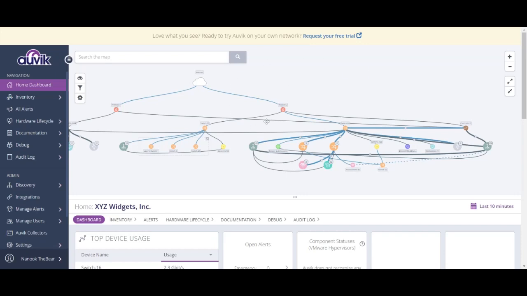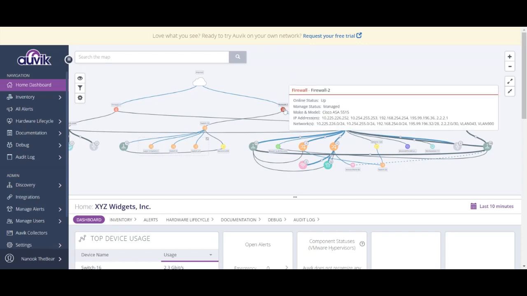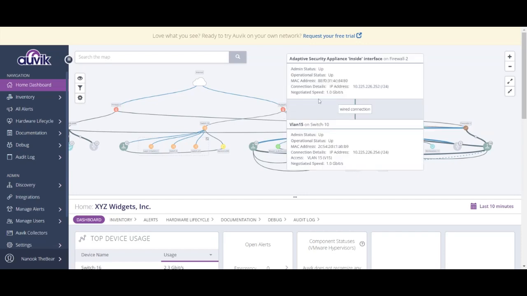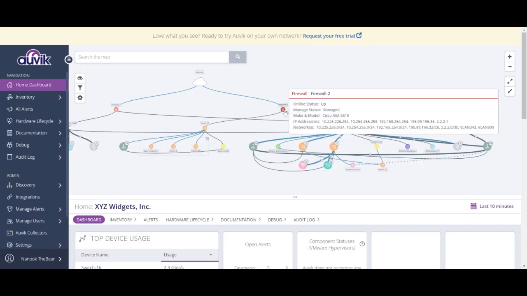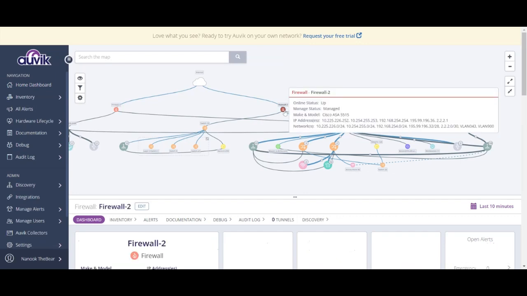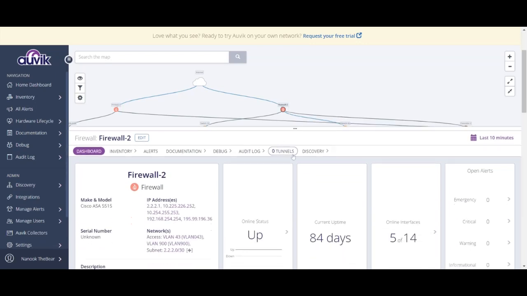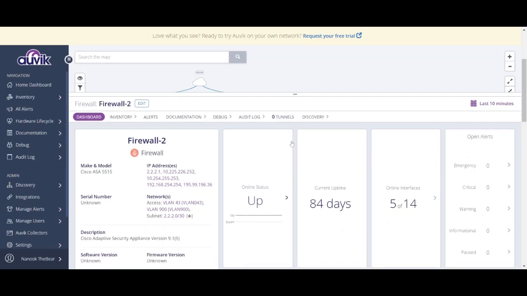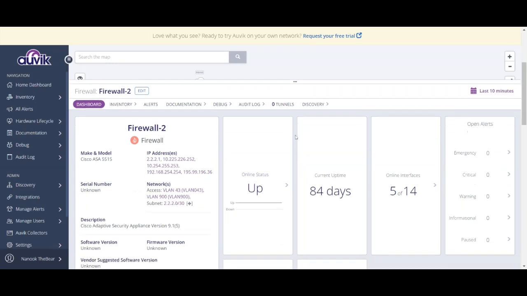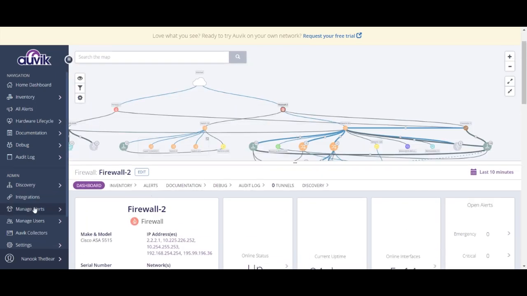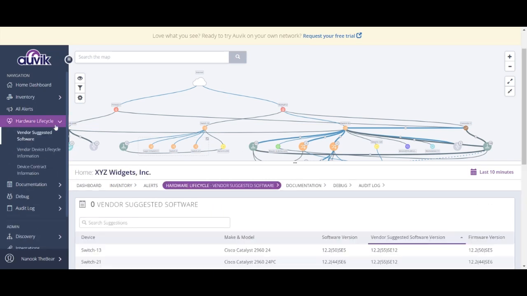So once you've got the map, you can roll over anything you can see to see some quick details. For example, you can click on any device to see whether your device is supported. So you can quickly see what's covered under the supported contract. For example, if you press the firewall, you can see the drop down of the basics of the device. You can quickly see what's covered, see if there's any support, and also the hardware lifecycle.